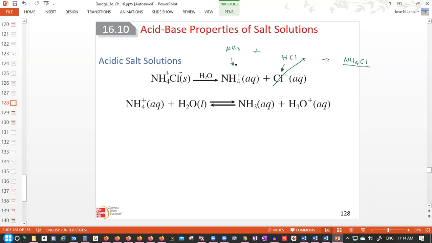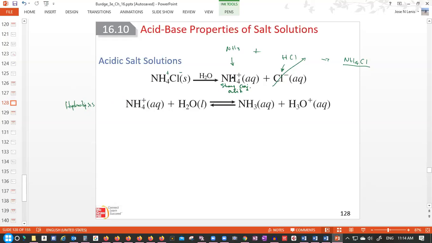So the salt you buy is a solid. You dissolve it into water and get the ions. But since this ion comes from the weak base, that will make a strong conjugate acid, and you say strong enough to react with water. So that goes to the hydrolysis. Here we have the hydrolysis reaction.